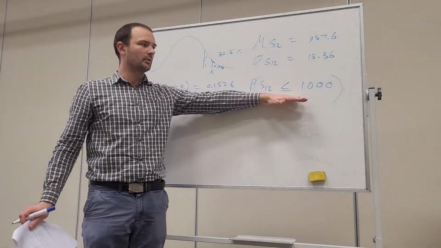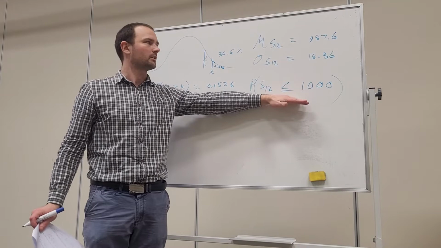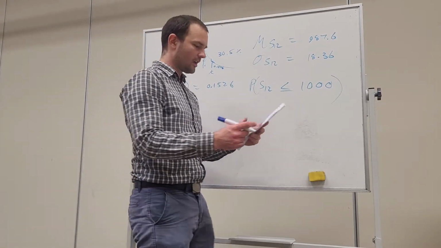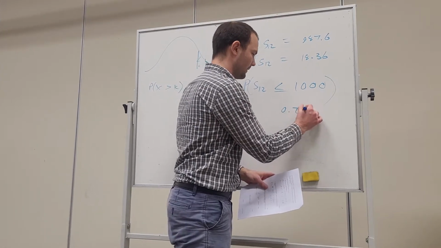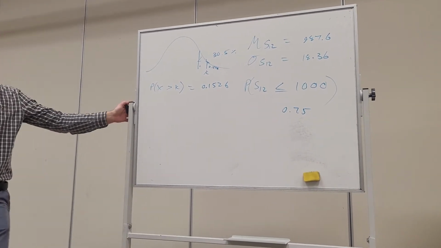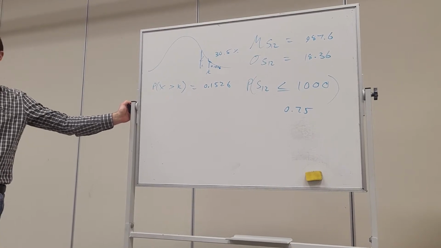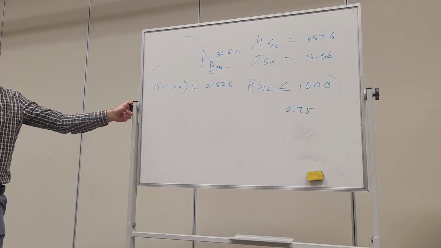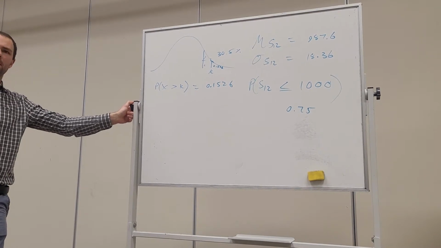This is the normal calculation we're performing now. Okay, using this mean and this standard deviation. And I performed that and I got 0.75. Okay, so the probability of the sum of 12 oysters being less than a kilo, 0.75. Okay, did people get up to this part?